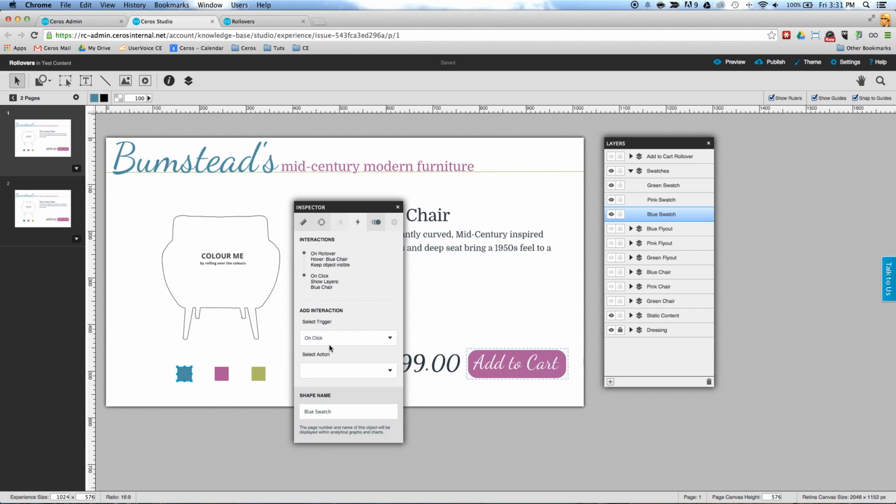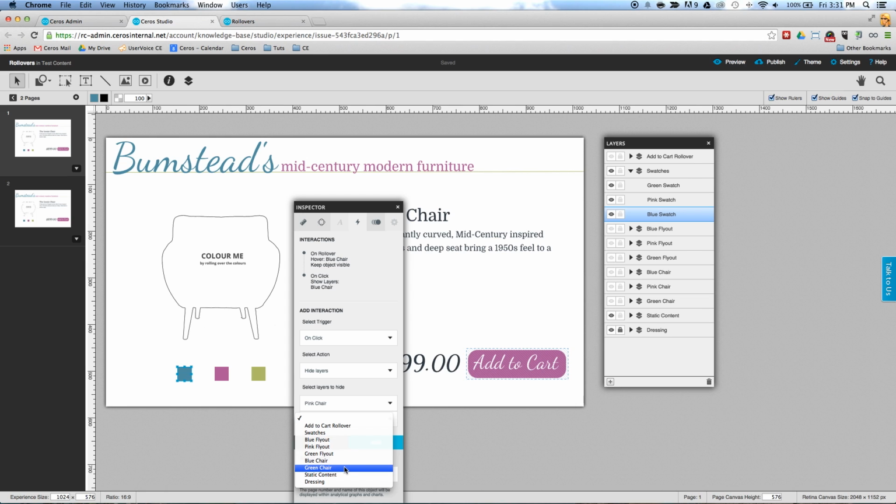So I'm going to go ahead and also add another on-click event that says I want to hide layers, and I'm going to hide the pink chair. And you notice as soon as I click that, I've got the option to add another thing to hide here. And the cool thing that we've done is whenever you're hiding one layer, it removes it from the list. So you notice that the pink chair is no longer in the list.